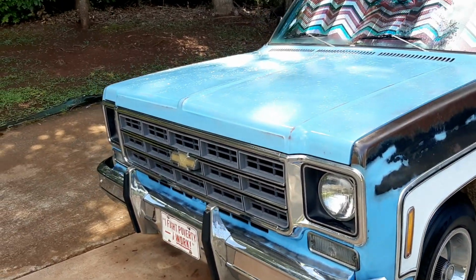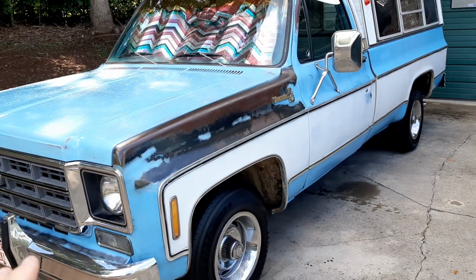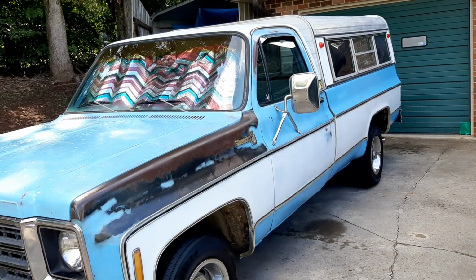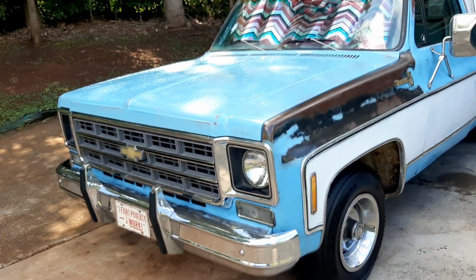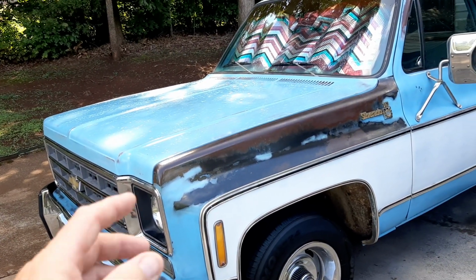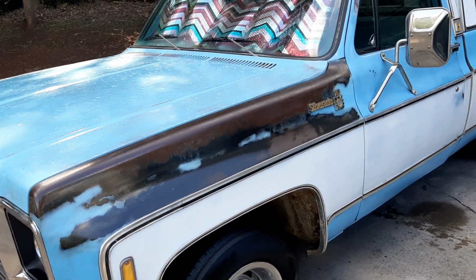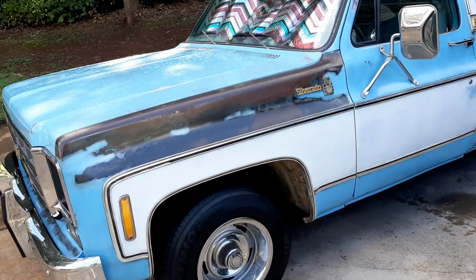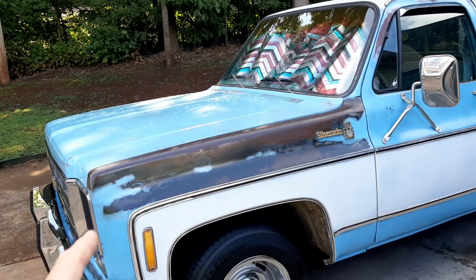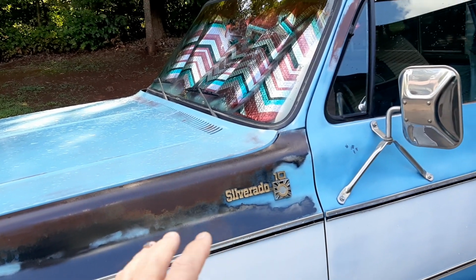Okay. Well, as you know, if you go back on my videos on this Papaw truck, I've done a complete color change on it. The bed's from another truck, but it was that way when I got it. I'm trying to remember everything on this truck that I have done. There's a lot that's been done. Anyway, I went from light blue here. I went white and put the light blue up here. It was dark blue and light blue. I think the white makes it stand out a little more. So I kind of did almost like a reverse. I put the light blue up here. Island Splash is the name of it. I don't remember what the color of the white is. I just call it white. I patinaed it, and I have lots of videos on this.